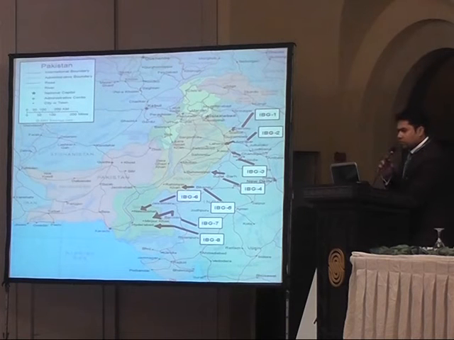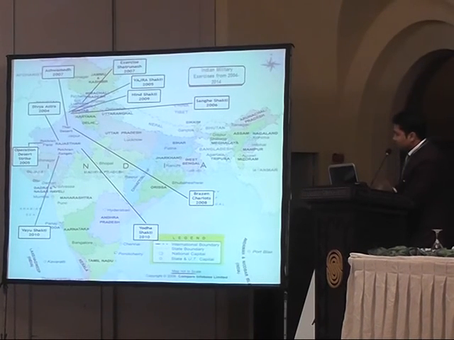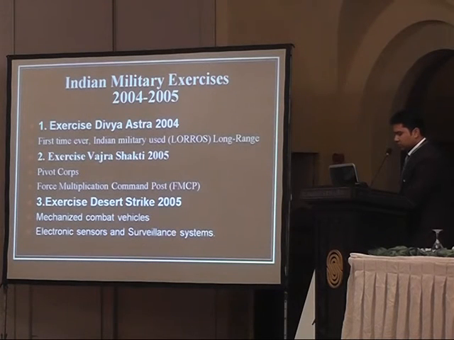You might have seen this particular map, in which we finalized this document in 2010 and indicated these thrust areas based on historical incursions, the current deployment of the Indian forces, and the geographical location. We analyzed that these might be the thrust areas in the Punjab, Sindh or Rajasthan sector to penetrate into Pakistan. These areas are significant, and in coming slides we will also see that in most of these areas, the Indian military later carried out many military exercises. Although this slide is not the updated one, because of short time we could not update it, these are the main areas in the Punjab sector and the Rajasthan sector where India carried out most of its exercises. Let's quickly analyze the military exercises.